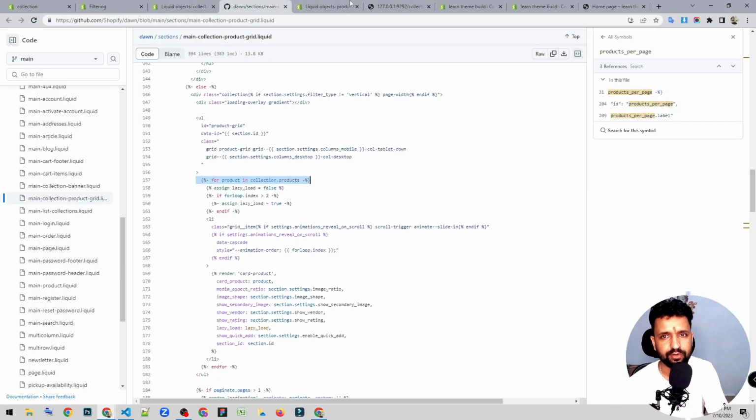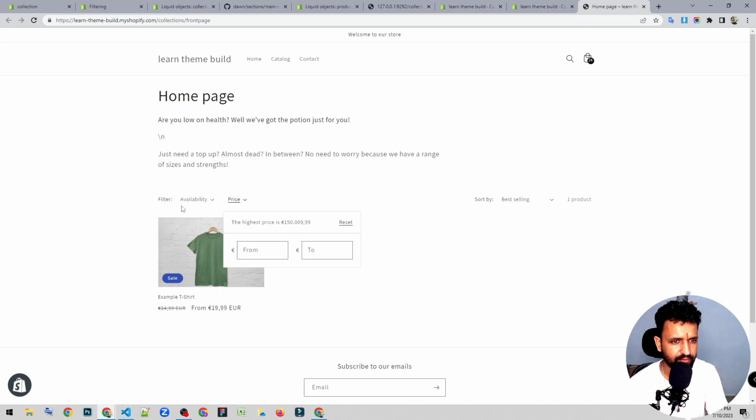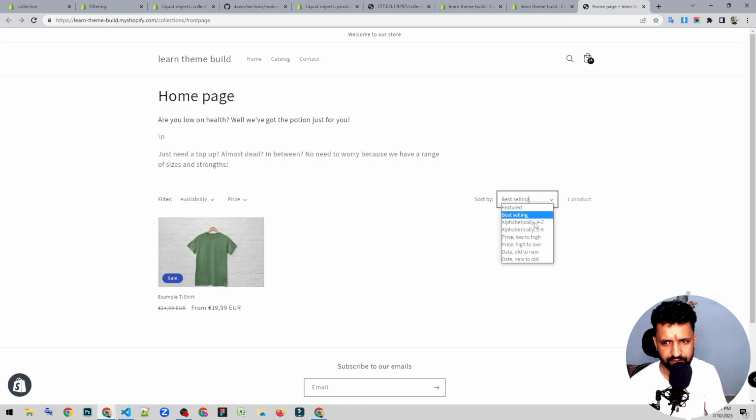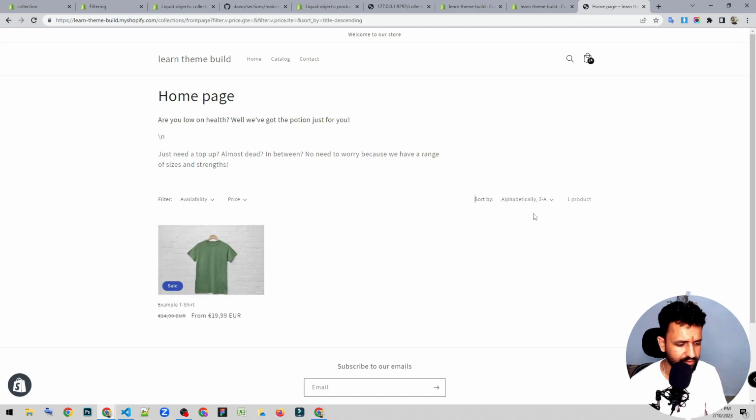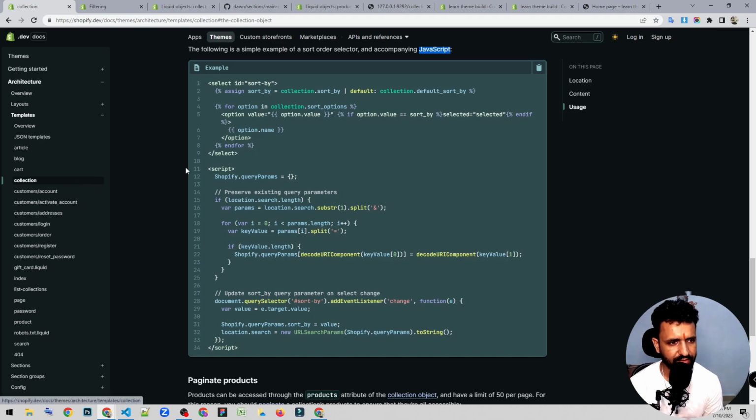Because that's really important, you have to show things, for example there is a filter in here, so it does some stuff, but it's important for you to understand how things work in the back end. Okay, so that was it about the collection template.